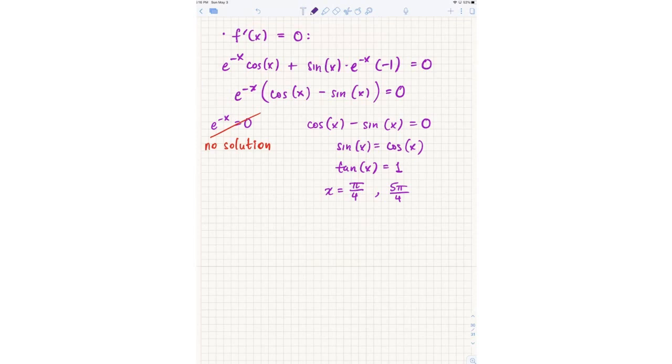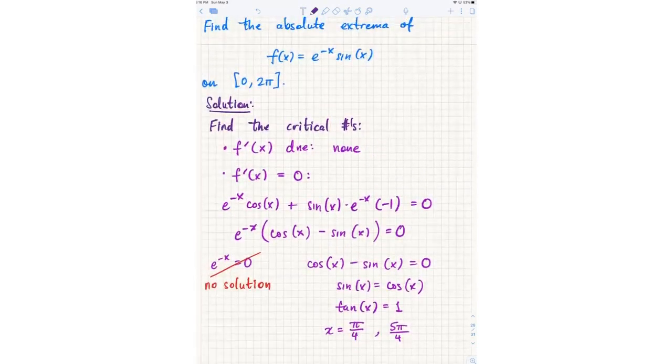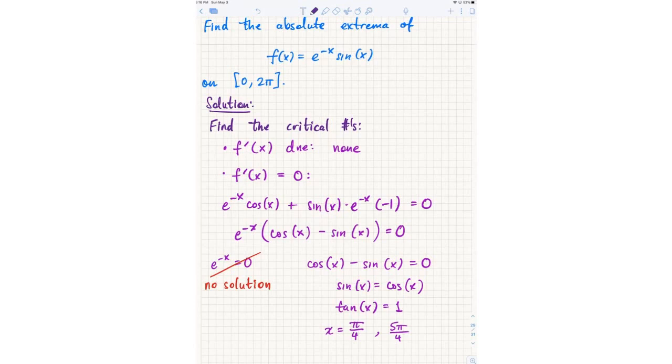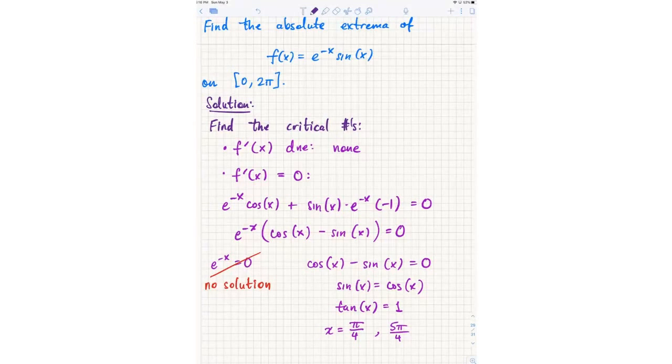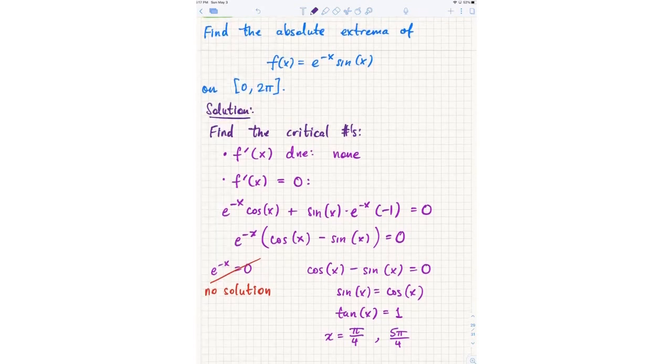Okay. So now what do we do? I found my critical numbers. Where do I go from here? First derivative test? No, I'm not going to use the first derivative test for this problem. Plug the endpoints and the critical numbers into the original to find the y values and the maximum. That's correct, right? If I want to find the absolute extrema of a continuous function on a closed and bounded interval, right, I know that those absolute extrema can only occur at either the endpoints or the critical numbers. That's all I have to check now, the endpoints and the two critical numbers.